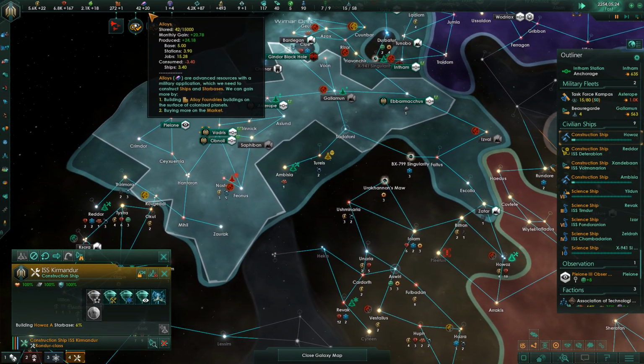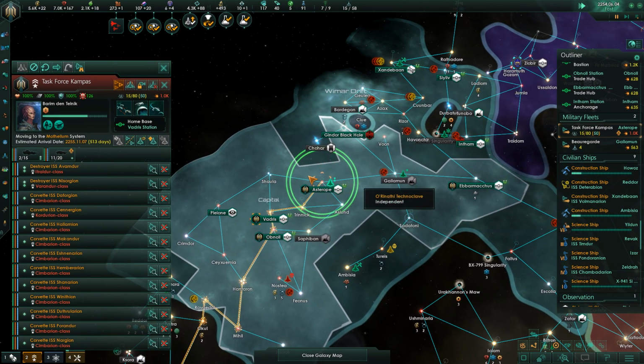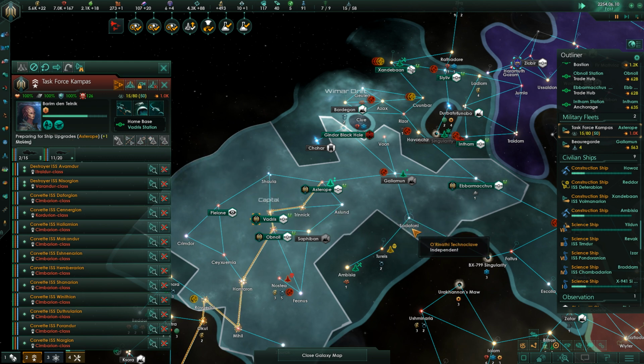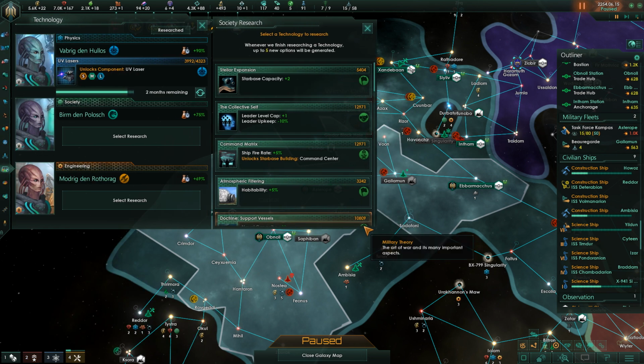Not sure why my alloys are jumping around like that. Might have something to do with the upgrade process here. Fleet enhancements applied. Got one more ship to upgrade, guys. Get that done, please. Oh, hang on. Ship upgrade cost. Oh, that's probably why, because that finished in the middle of the upgrades.